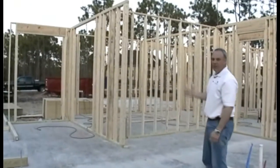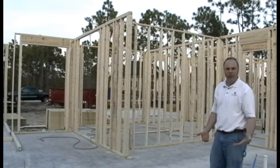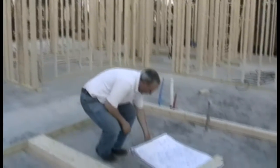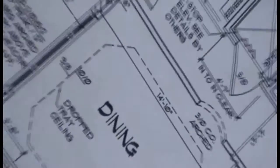So if you look behind me, this is a 10-foot high home. The height of the floor on the first floor is going to be 10 feet, and the height from the second floor is going to be 9 feet. If you look right down here, this is a basic floor plan. So the framing crew will take these dimensions and these specifications and they'll lay out the walls according to the floor plan to build the home.